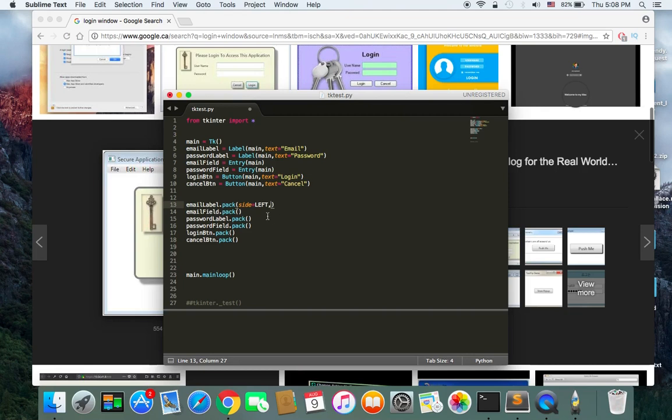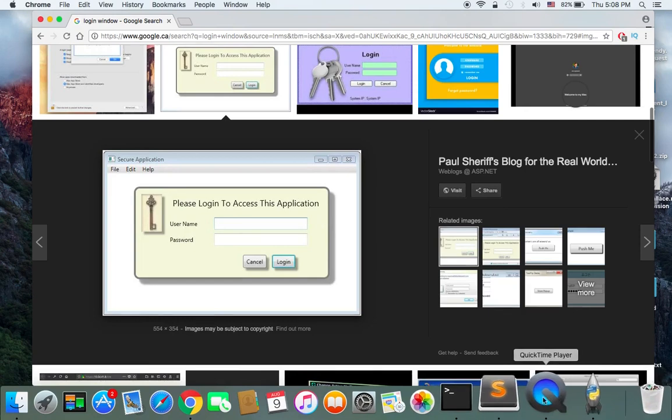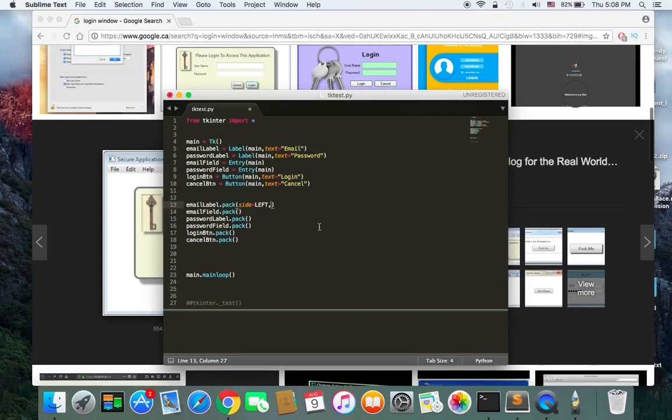So for example, if I want the email label to take the complete screen horizontally, I would type X. And if I wanted it to take the screen vertically, I would type Y. So I would type fill equals to X or Y.